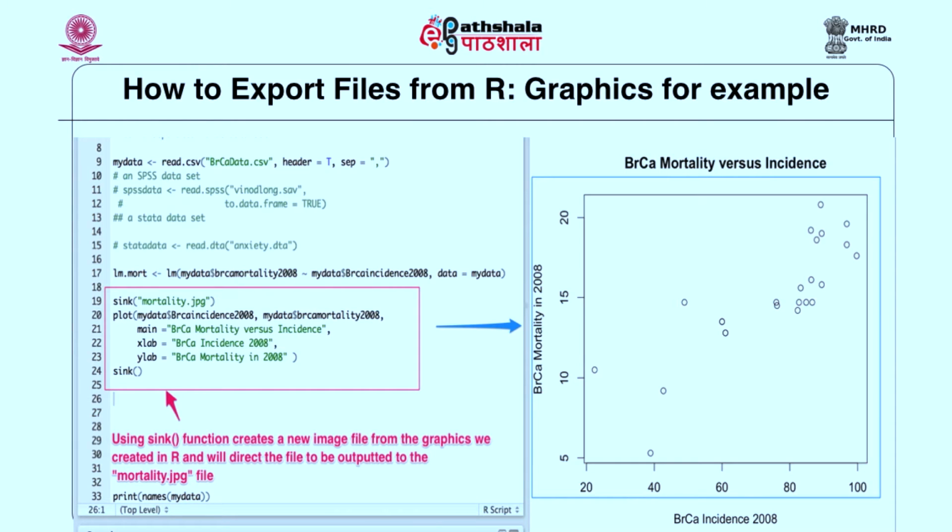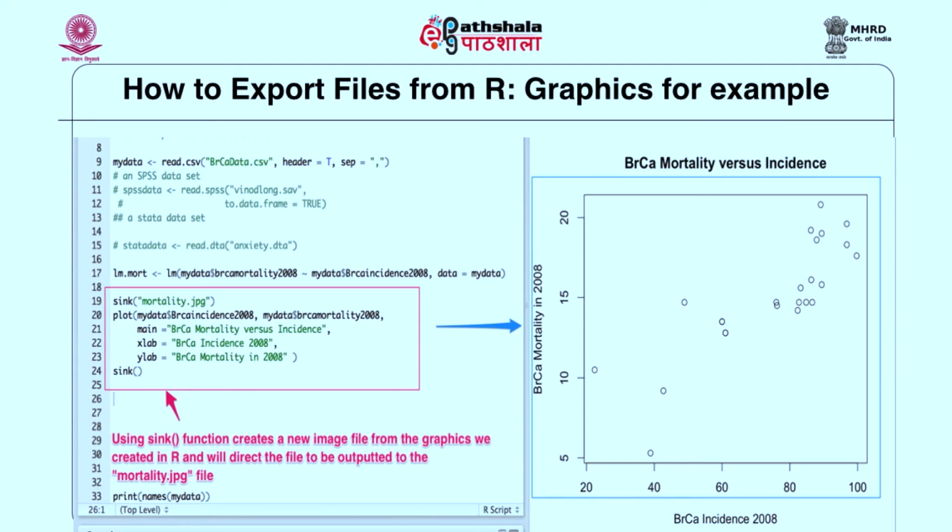The simplest and probably the quickest way to export data out of R is to use a command which is known as sink. You start with the command sink, and then within parentheses write the name of the file that you want to put the data in.